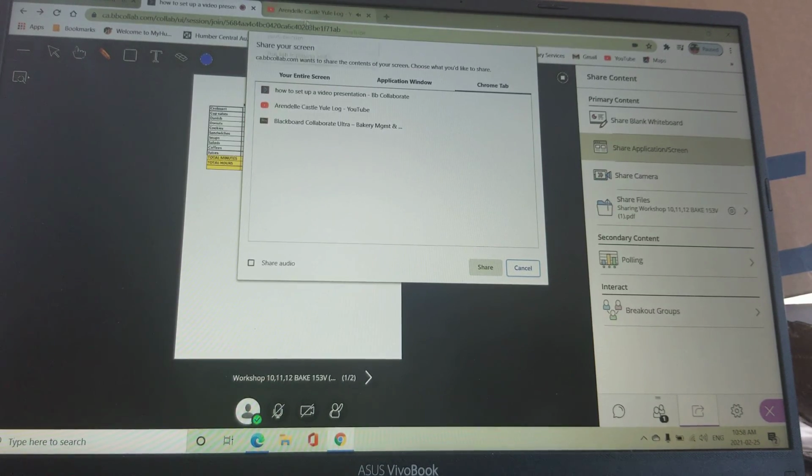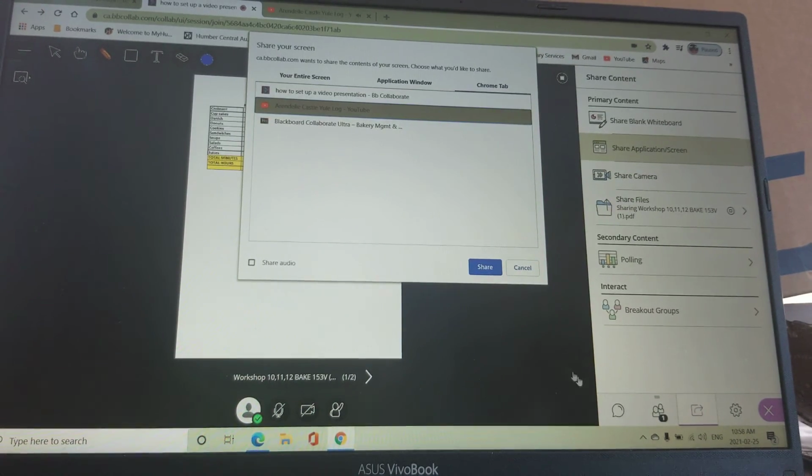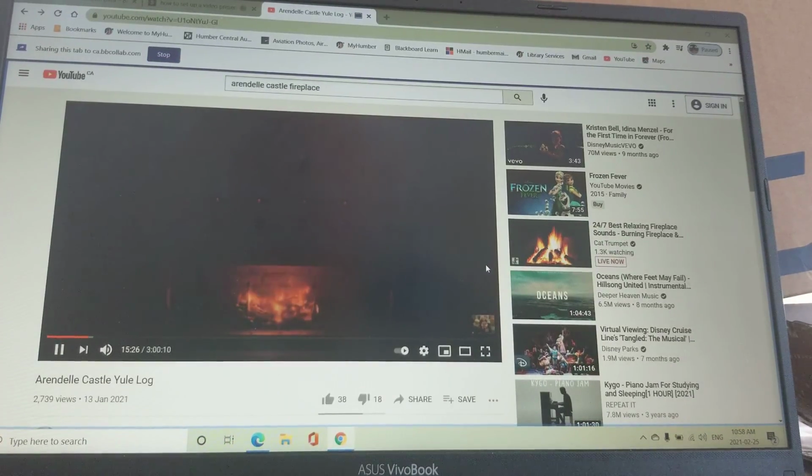The third one is Erindale Castle U-Log, and as you come down here, you'll see it's a YouTube file. You click on that and it gives you two options, cancel or share. So let's share it, and that is as easy as you can imagine. If you have a video that you've made, whatever format it's in, if you have it uploaded to YouTube, then that's as easy as it gets to set this up. If it's in a different format, just make sure that format is open and ready to go, so that when you go into Blackboard, you'll be able to do it.